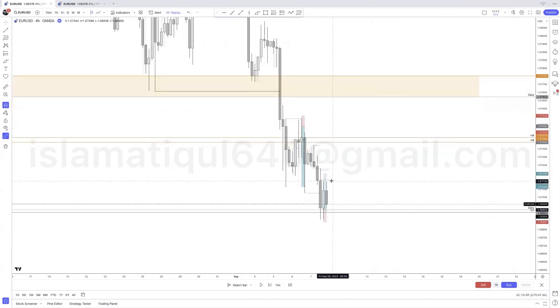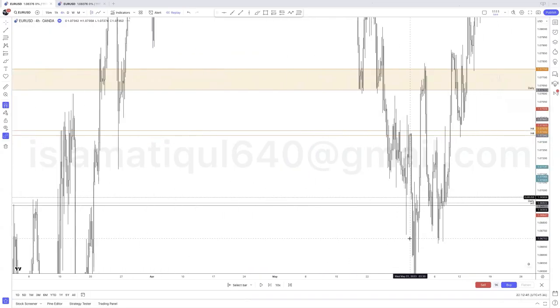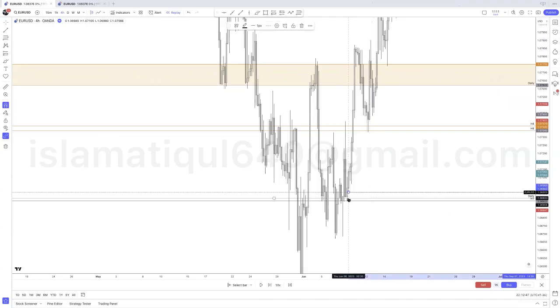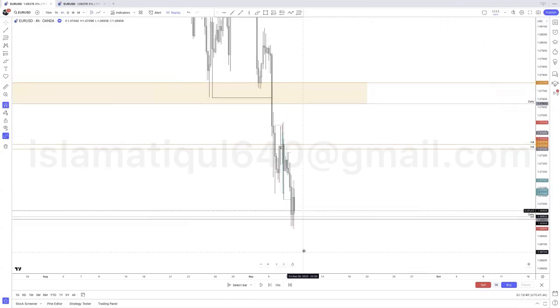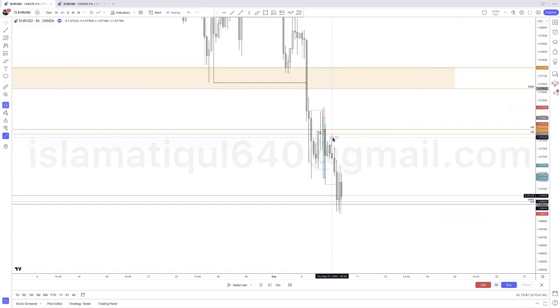On the 4-hour time frame, the next point with buy stops is all the way up here. All of this liquidity is being cleared out now. This was a daily low, right? This was also liquidity, and I think that is also wiped out. Now, even if you take a look at this on the H4, this is where the next buy stops are. Can you see that? So there's a big chance of them moving up here. There's a big chance of them doing that.